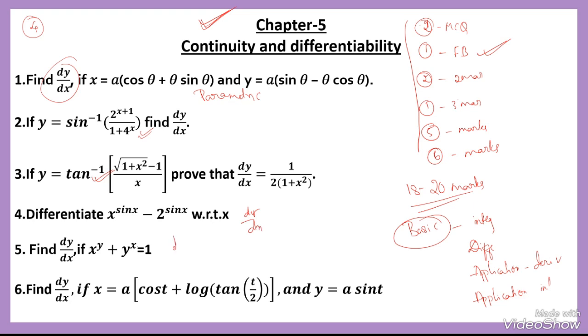This is also one of the logarithmic functions we have to take here. Here you can use the substitution method. Then here you have to use the substitution method, or directly while taking the tan inverse, put the complete value as t, then you will get the differentiation. Here you have to use the logarithmic function. Here also use the logarithmic function. Here you have to use the parametric function.